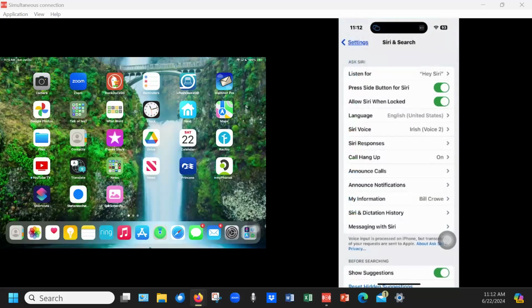And it says my information. If I go to settings and Siri and search, down here it says my info. And if your name is there, you're halfway there. You're halfway to being able to do a lot, right?